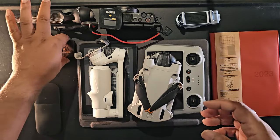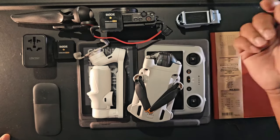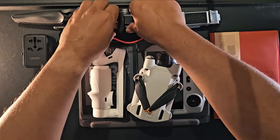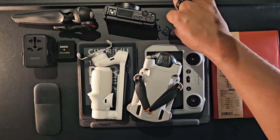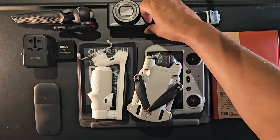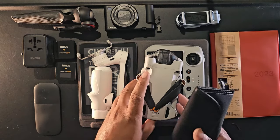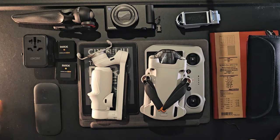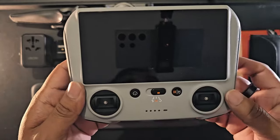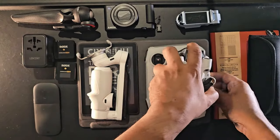This trip I hardly used the ZV-1 camera because the zoom on the S23 Ultra was so good, and I wanted more of a holiday rather than constantly shooting. That said, it's always nice to have a backup for a different focal length — I almost always travel with two cameras. The biggest game changer has been the DJI Mini 3 Pro drone because it's what's made everything carry-on only possible. I'm very glad DJI made something so small, compact, and powerful.